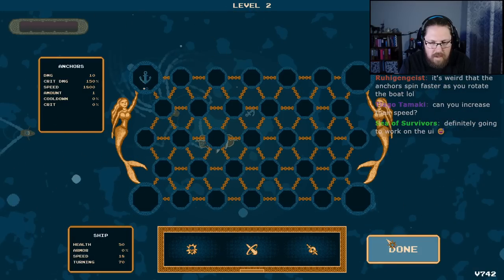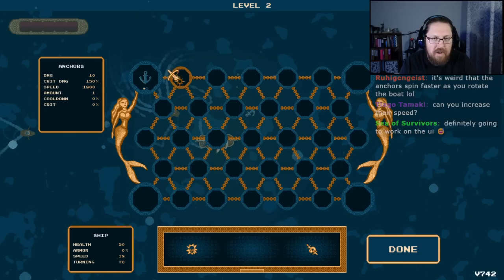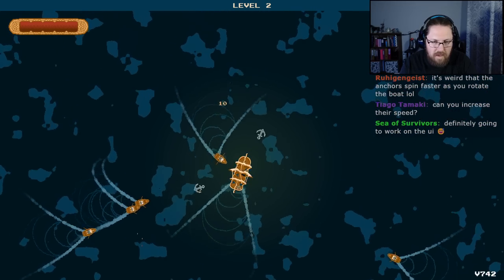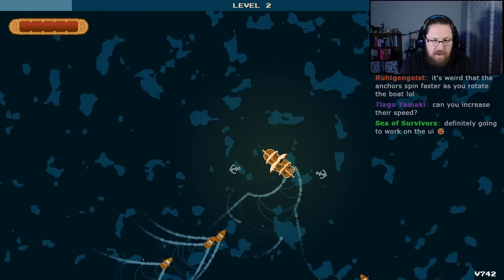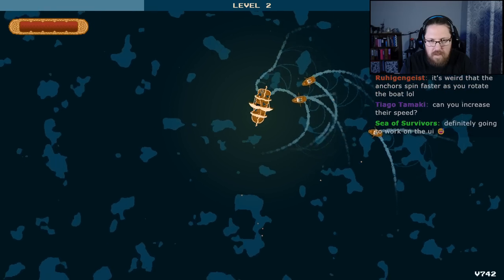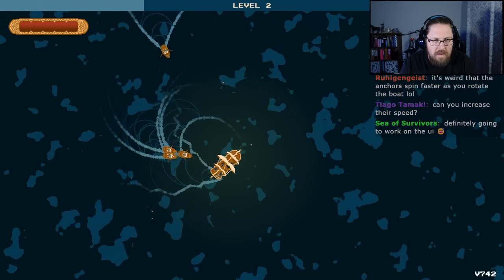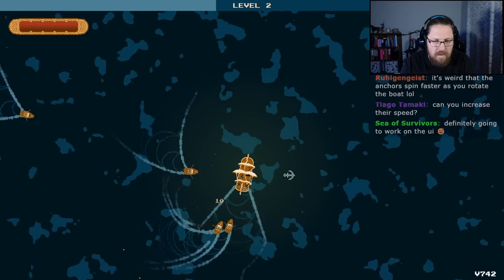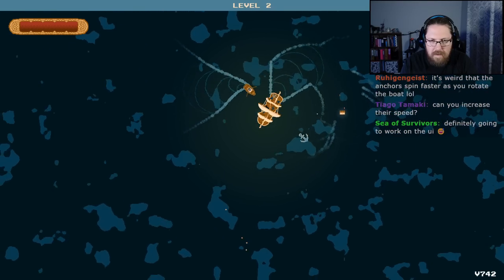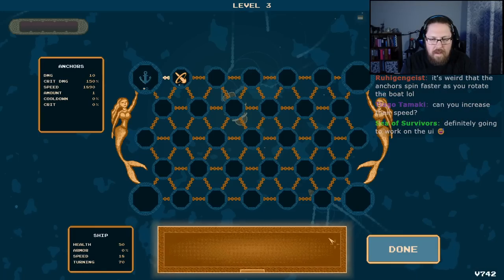Okay, what do we want? I think weapon damage, right? Oh, projectiles fly faster. There we go. Ooh, that was very spicy. Got him. Got him. Okay.